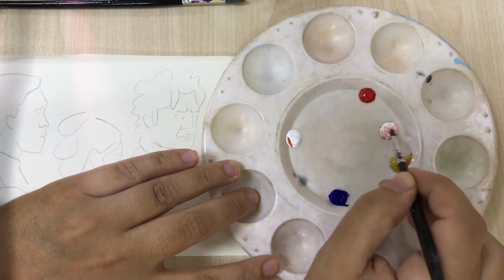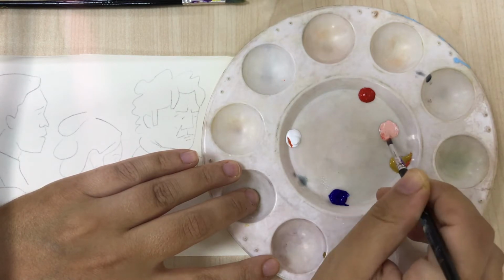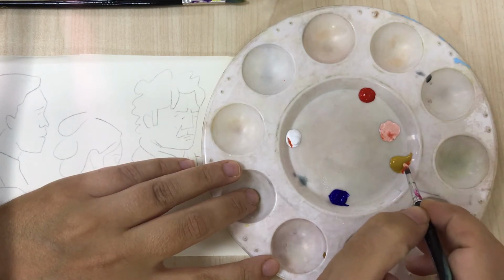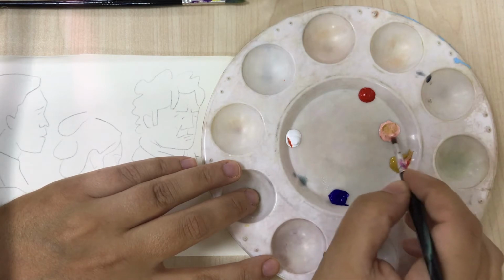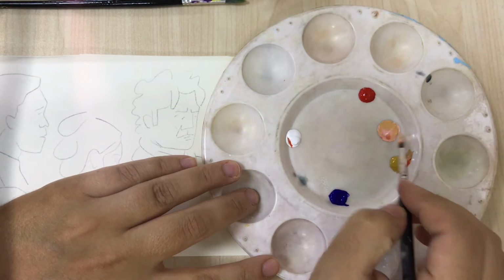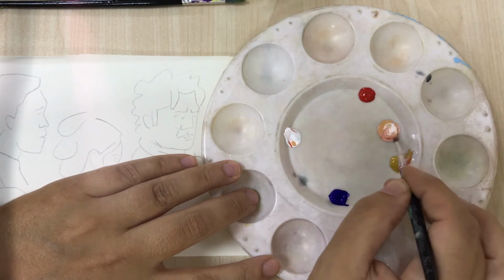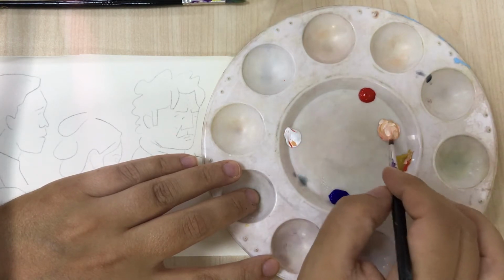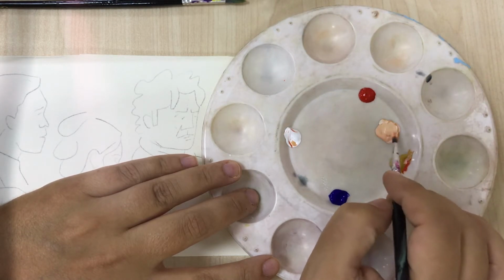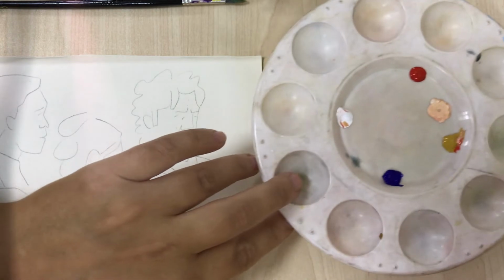I'm starting with a base tone for Ray's skin because her color is the lightest. I find it's a little bit easier to start with hers. Right now, I'm still thinking this is a little too pink, so I'm going to mix in just a bit more yellow ochre. And now it's gotten way too dark again, so once again I need to go back in and add more white. You can see how quickly it escalates and you end up making more and more of the color. Certainly more than I'm going to need, but that's why we try to work with small amounts to figure out exactly what we need, for which color we need.